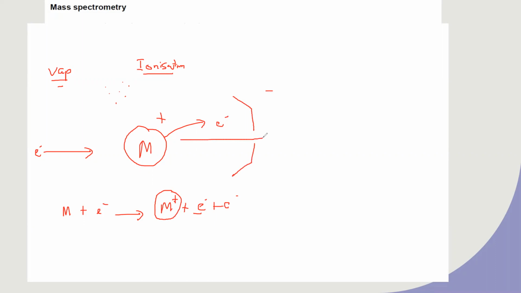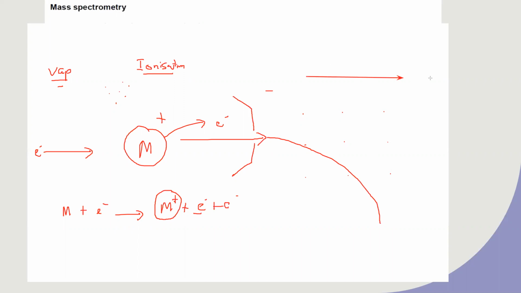As it's charged, we can use the electric field to accelerate it. So when we use the electric field, the molecule will accelerate. Then we use a magnetic field to deflect. So first finger represents magnetic field, second represents direction. If the magnetic field is cross, it will go up, and if it is dot, it will go down. The deflection in a magnetic field depends on the mass to charge ratio. A smaller mass to charge ratio means greater deviation or deflection. So the molecule will deflect and we will receive a peak.